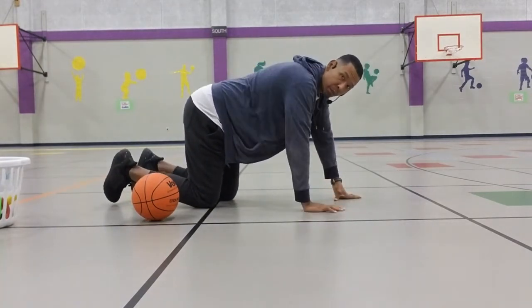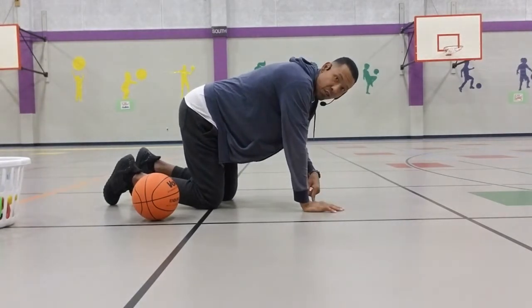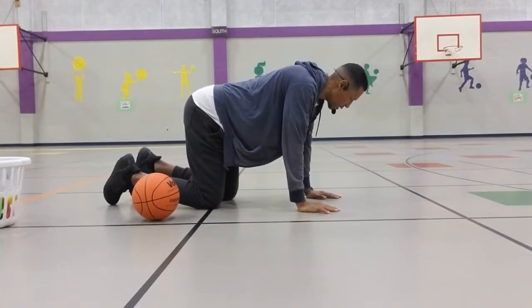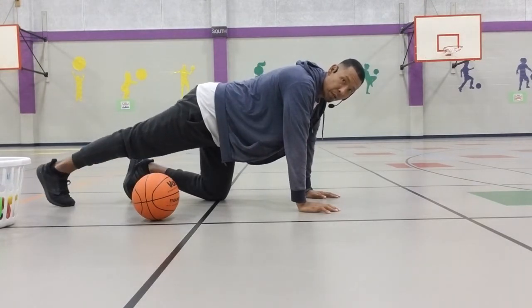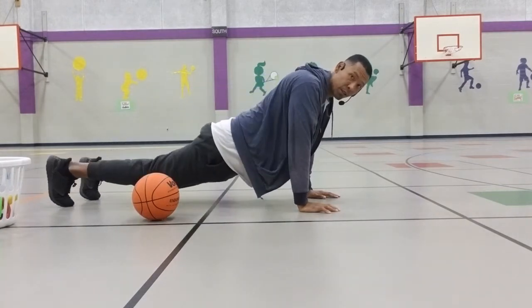To start, you want to be on your hands and knees like Coach is. And you want to make sure your hands are underneath your shoulders. So you want to move your hands until they're just about right under your shoulders. And then one at a time, you want to get one knee off of the ground and hold your body up.